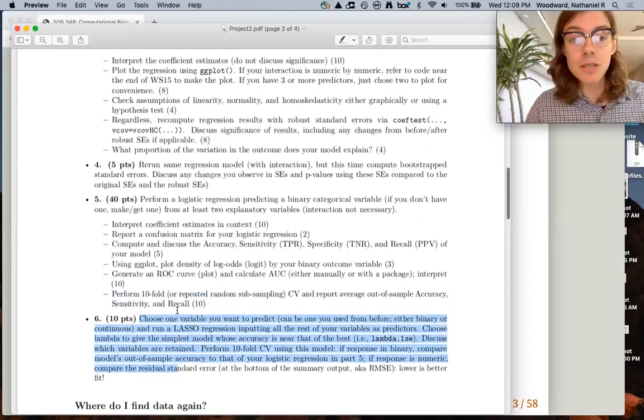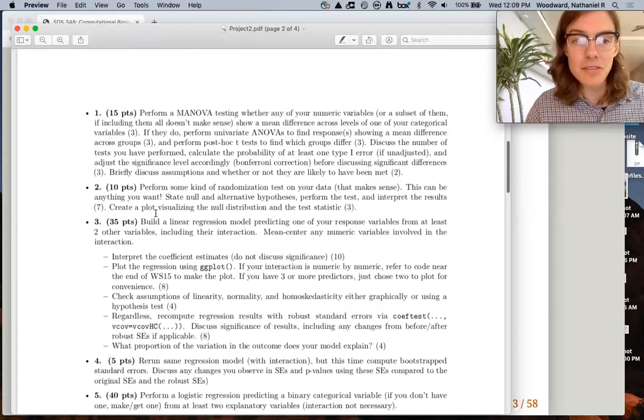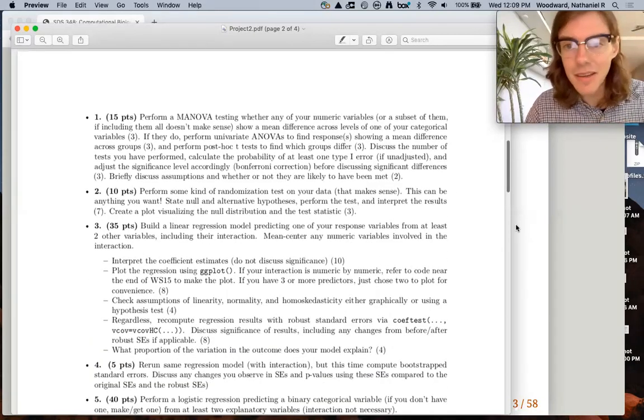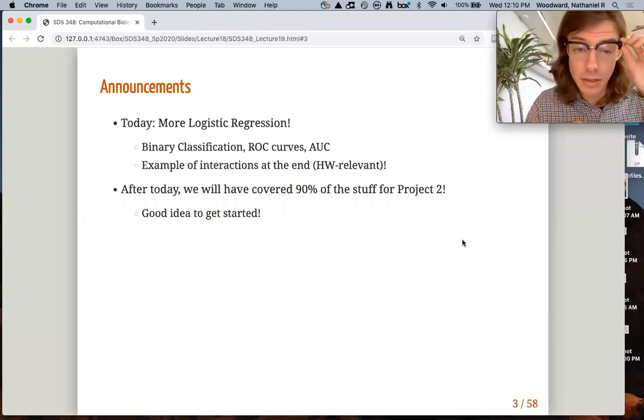But pretty much the moral of the story here is you've got more than 90% of this stuff already kind of under your belt. So if you're bored and don't want to put it off, and you want to make sure that everything's solid, it'd be a good time to go ahead and get started. Make sure you have some data you want to work with. Again, you can work with data that you used last time if you want. You can also totally branch out, do something new, however you want to do it.